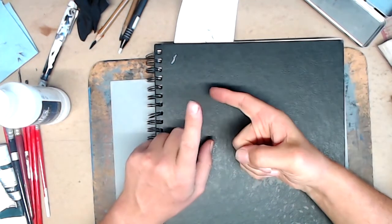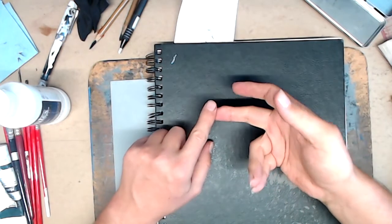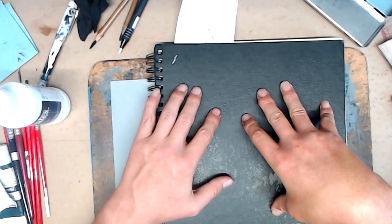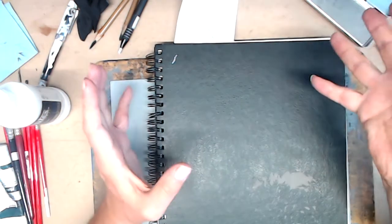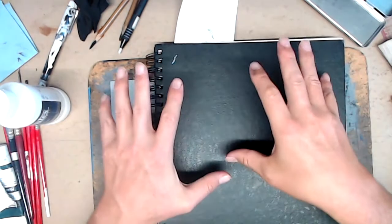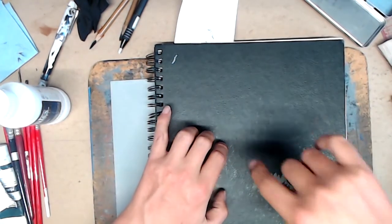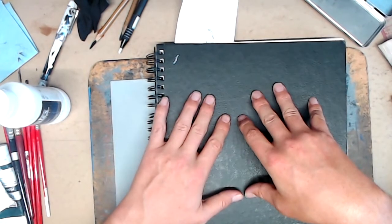So we're going to be doing concept studies. We're going to develop our ideas. We're going to be doing compositional studies to develop the compositions. We're going to be doing value studies to figure out how your compositions are lit. We're going to be doing final sketches to determine what details are going to be included in your illustration. All this is going to happen in your sketchbook. So if you already have a sketchbook, fine, just make sure it's not smaller than 9 by 12.